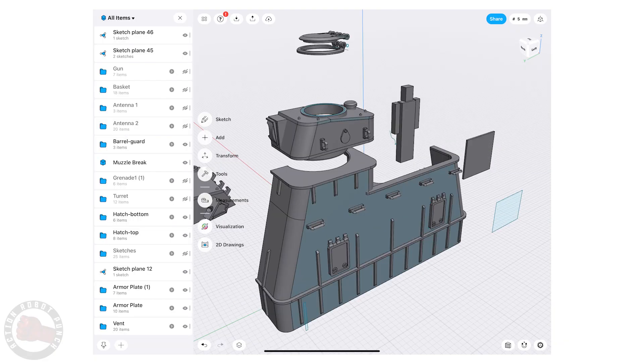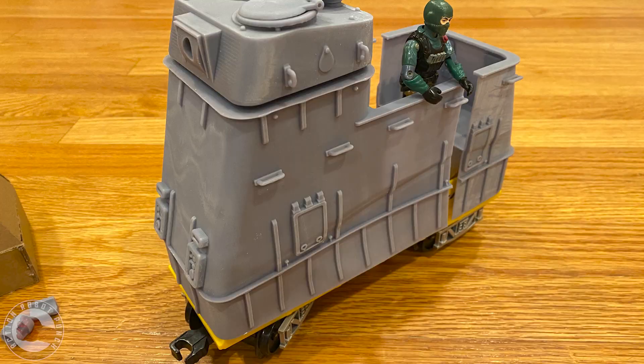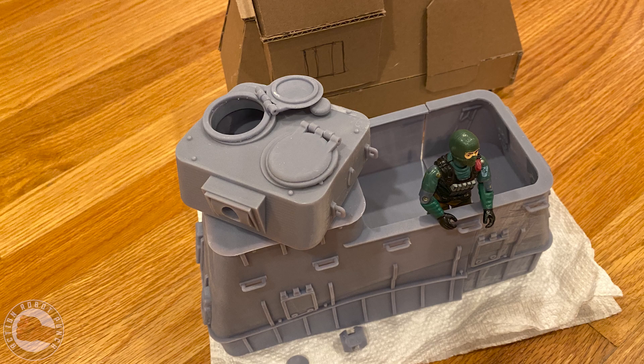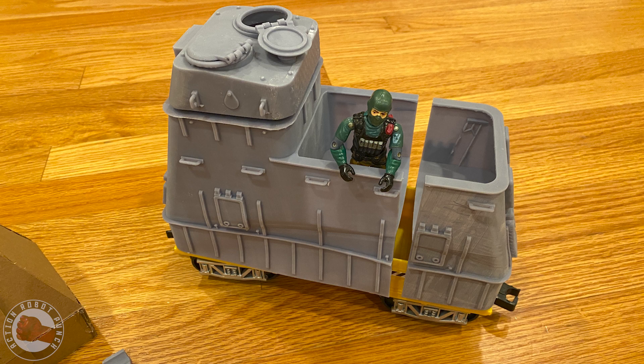The turret car is also pretty much done. I ended up 3D modeling that and getting away from cardboard, but using the cardboard as a good approximation of the size and feeling I wanted. Here you can see the turret being printed out, then I printed the sides and the body, which came out a little bit warped. So I decided to do a second pass, building more structure inside to give the print more support.